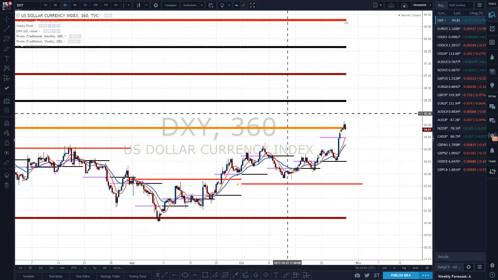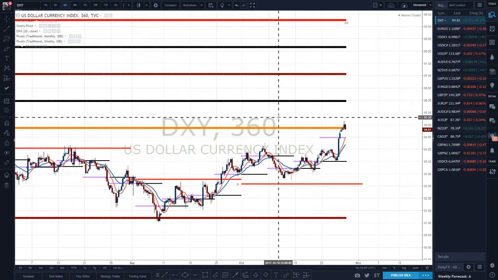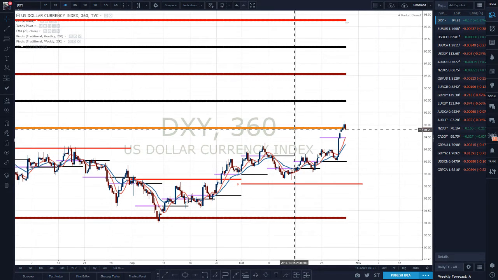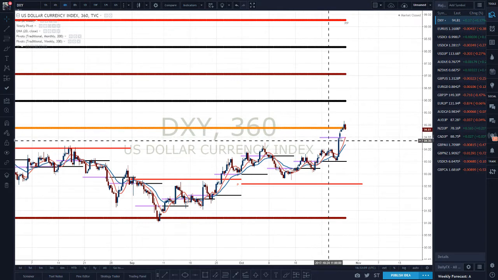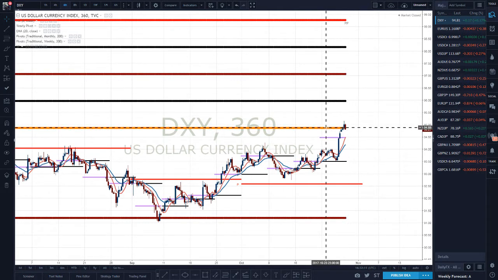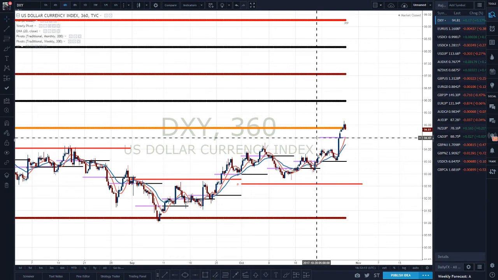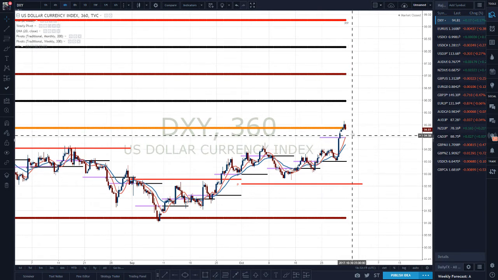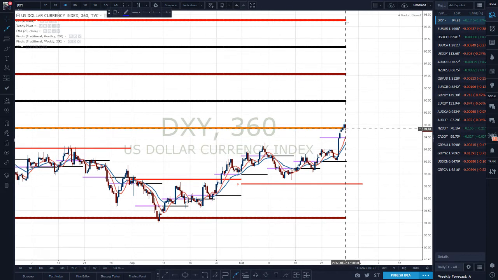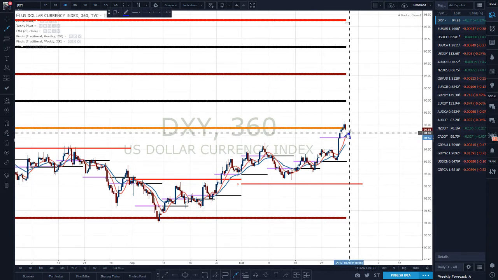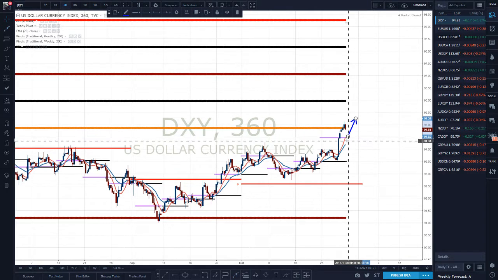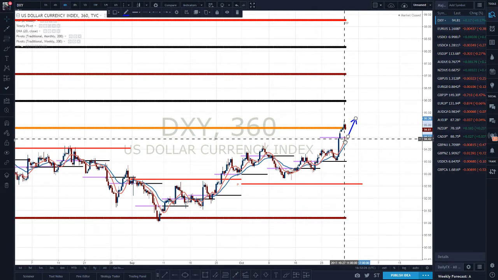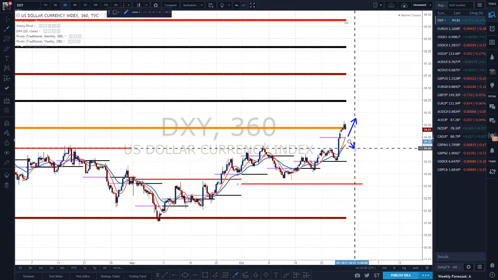Right now, the US dollar currency index is at one of the yearly pivots. This is the R1. It is currently holding. The weekly pivot is going to open just below, while the moving averages are below. As of right now, I would like to see price come back to this weekly pivot and continue higher. If price does get below this weekly pivot, I'll be looking for the pair to start heading lower.